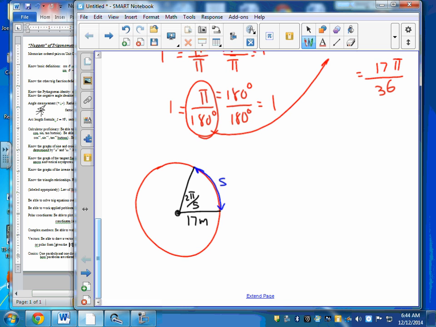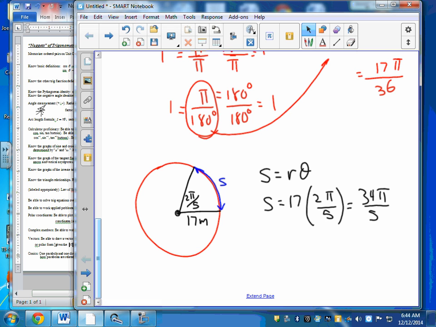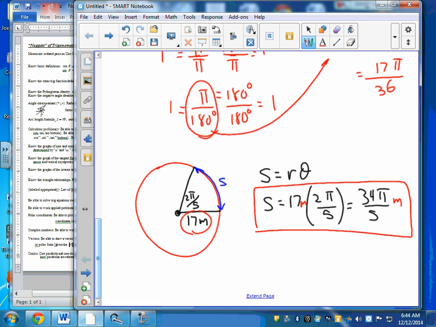Okay, so we have the radius and we have the angle. Angle's given in radians, so this goes very quickly. S is r theta. S is going to be 17 times 2 pi over 5. And so what do we got? 34 pi over 5. Carry the units along with it. Remember, this was 17 meters. So there's a meters here, and there's a meters here. Done. Okay, so the arc length, 34 pi divided by 5 meters. If you wanted a decimal approximation, certainly you can grab your calculator on that and get an approximately so many meters. Okay. That's it for arc length.